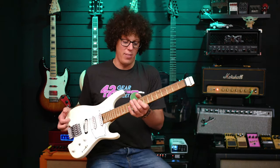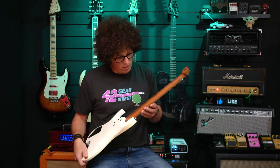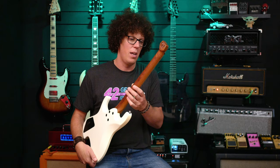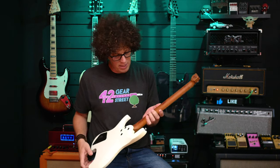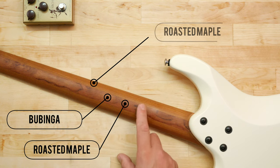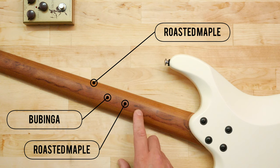Let's talk about the neck. The neck is roasted maple, roasted maple bubinga. So we've got roasted maple on the sides. In fact, go back to that camera, that might be easier. We've got roasted maple, bubinga, and maple again on that side, and it's a Wizard C neck.